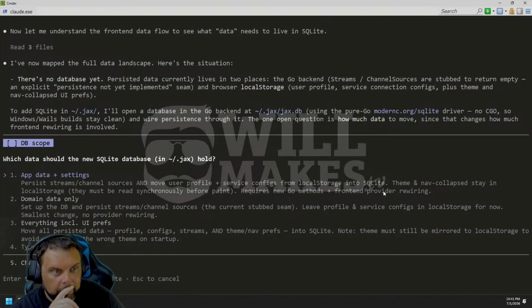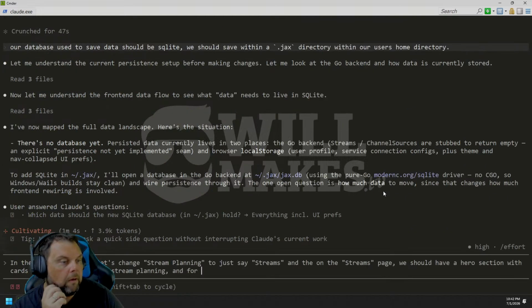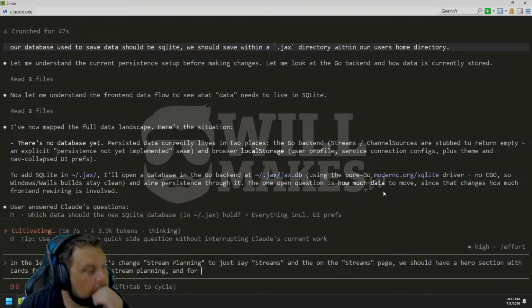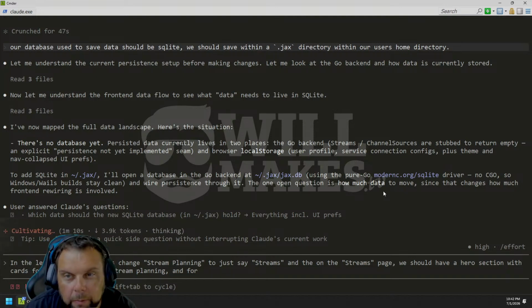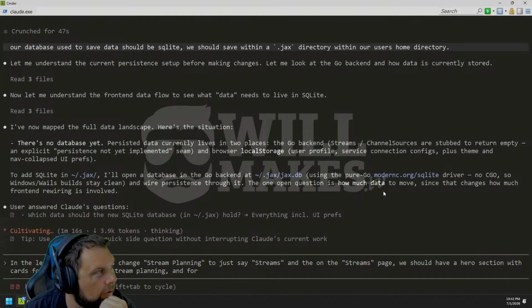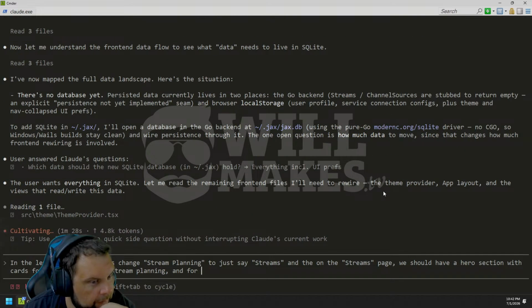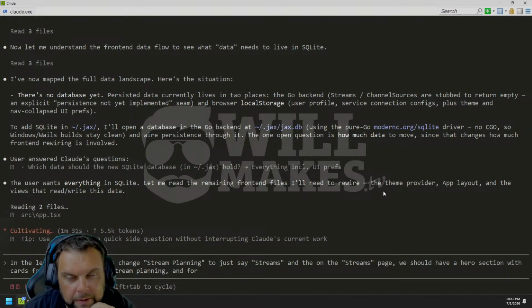Looks like higher up, DB scope, which data should... yeah. Object. Okay.